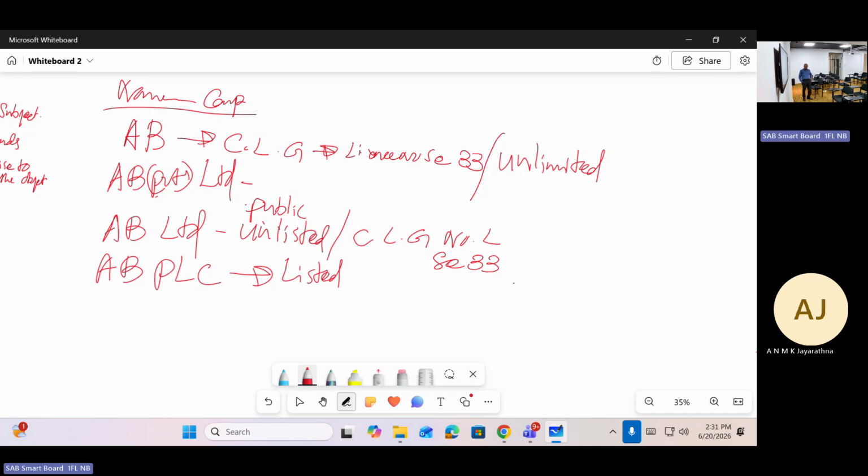Now when we consider the third part, the share capital, because of the share capital and shareholders, this company cannot be a company limited by guarantee. So they cannot issue shares. Therefore, no share capital, no shareholders. Then the fourth part, the ownership of the company must be restricted only between two owners.